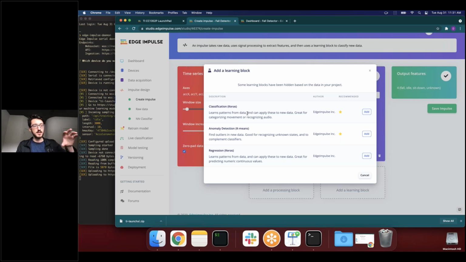So it can be completely arbitrary, the kind of buckets and containers that you sort your input data into. A great example of this is here. I'm delineating two very specific motions, falling and sitting down. But then I'm putting any other movement that the user would normally perform into this unknown category.